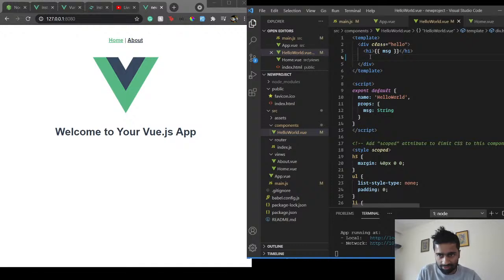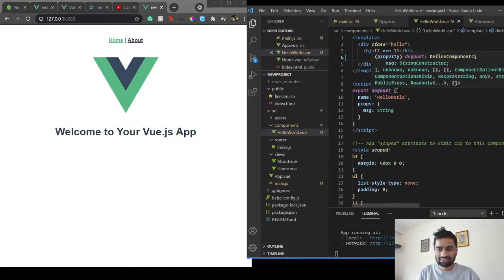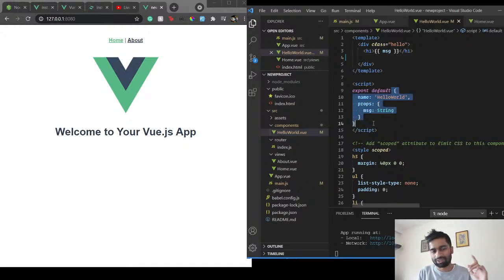We have one div with an h1 tag showing message, and in the script we are exporting something. This is what I was referring to at the start as the options API. We are passing lots of options to be considered when we render a component.